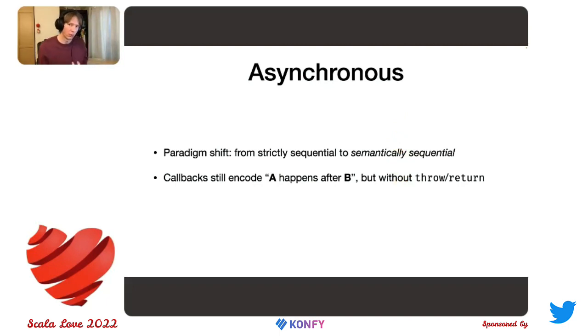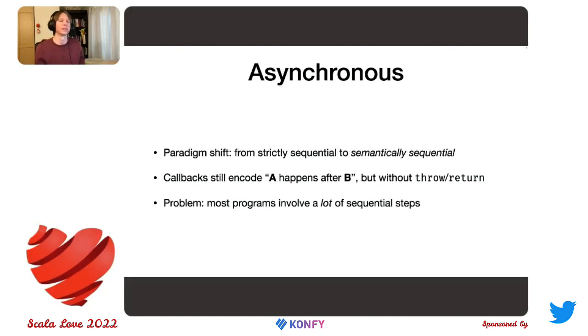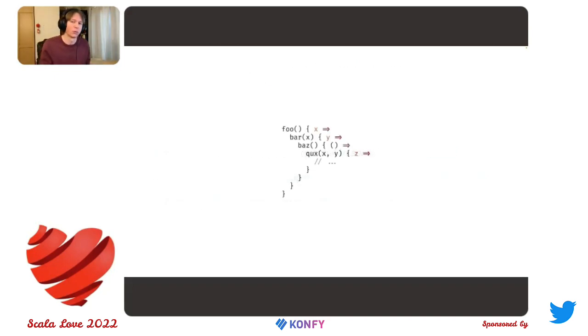So it kind of gets us what we want, at least in some high level sense, but it's really, really, really ugly. In particular, it's ugly because most programs involve a lot of this. Realistically, you're not just going to call one foo that gives you an int and then that's it. You're probably going to call a lot of them. And this is what unhappy Node.js developers fondly refer to as callback hell. You're going to do this constantly if you don't have a better approach.